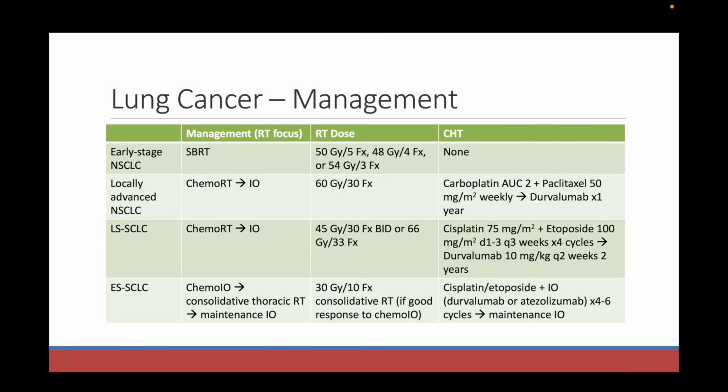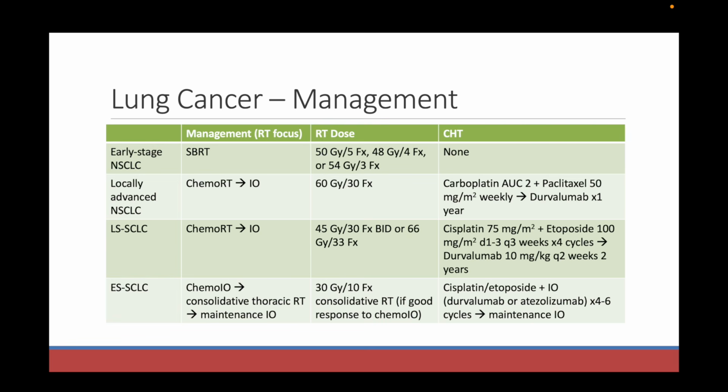Small cell lung cancer, there's radiation involved whether you're dealing with limited stage or extensive stage. So limited stage small cell lung cancer, we'd manage with chemoradiation followed by immunotherapy. Chemoradiation, ideally we start with cycle 1 of chemo and radiation together, but if it's not possible, you can start with cycle 2. And the dose is 45 gray in 30 fractions given BID. That's generally the preferred regimen. But if for some reason they can't do that, 66 gray and 33 fractions is an acceptable alternative, and that's daily fractionation. So that's the radiation dose.